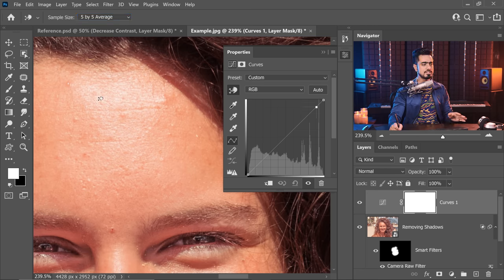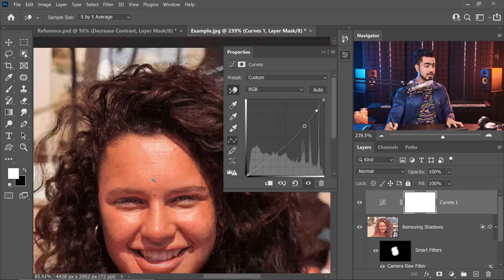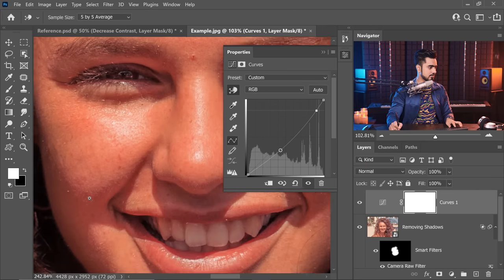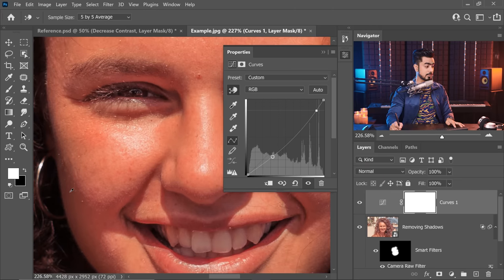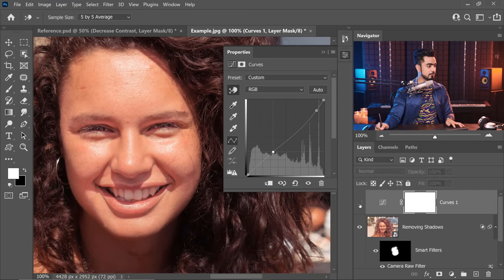And you don't even have to deal with the curve here. Just drag it down right there. So we want to just make it a little darker. This seems about right. And for the dark areas, we want to bring them back up. So let's say this is one dark area that we want to bring back up. So click and simply drag it up. That's it. This adds a little bit of evenness. Take a look. Here's the before, here's the after.